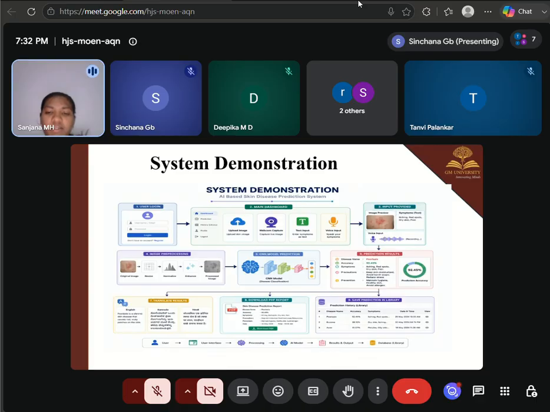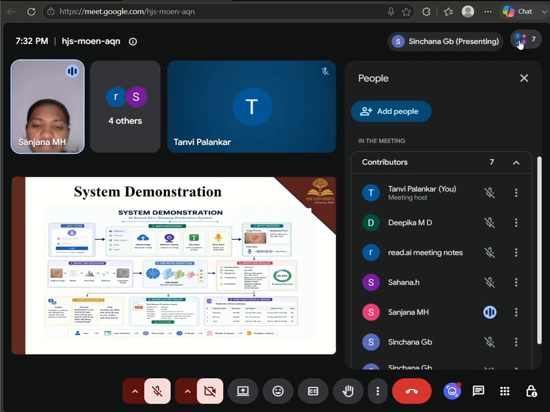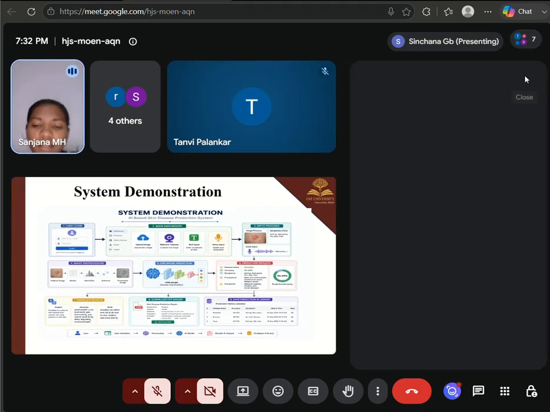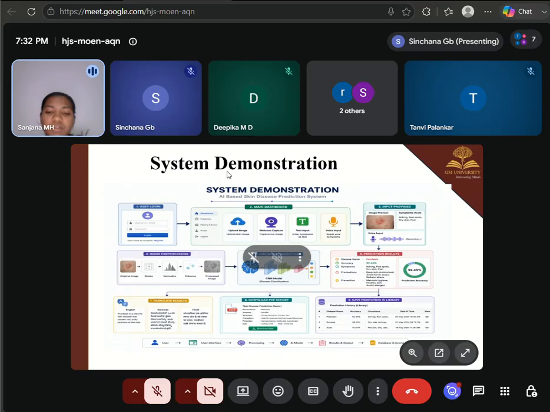Next is the input provided. Input provided means the data we collect. The system collects user data through types of inputs: we can upload a skin image, which is the primary input, and symptoms can be given through text or voice. Combining the image and symptoms improves the accuracy of the skin disease prediction. This gathers all the necessary input data required for intelligent prediction.